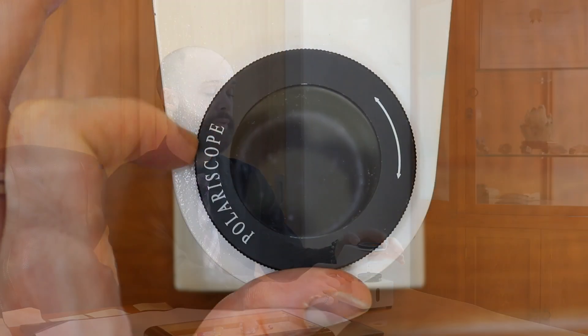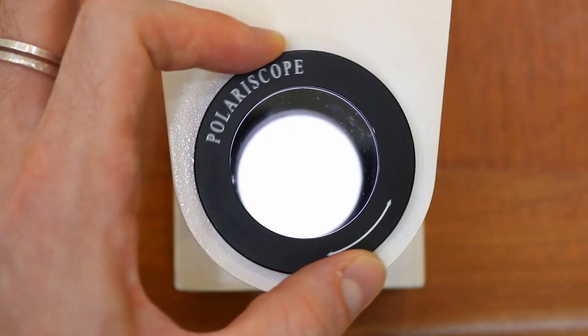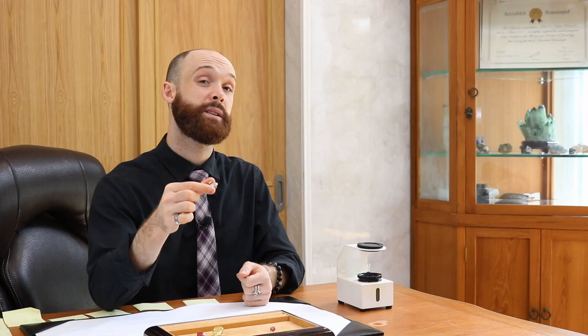So what is a polariscope? A polariscope basically has two polarizing filters — one here on top and one that is down here in the plate that goes under the stone. And what you need is for this top plate to be able to rotate. In order to use the polariscope we need to cross these two filters so that they go in opposite directions and basically block out light. When you take a stone and use the polariscope, light is coming through that polarizing filter into the stone, which means that light has already been filtered in one direction — so some direction of light is going into the stone.